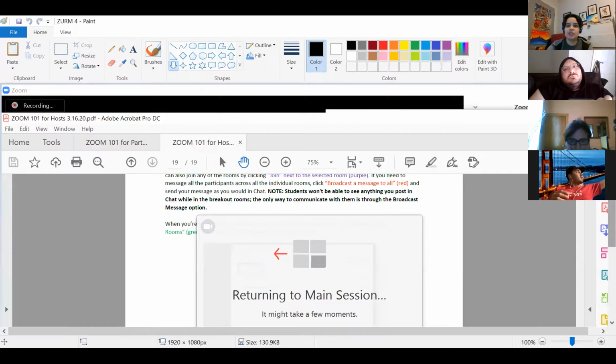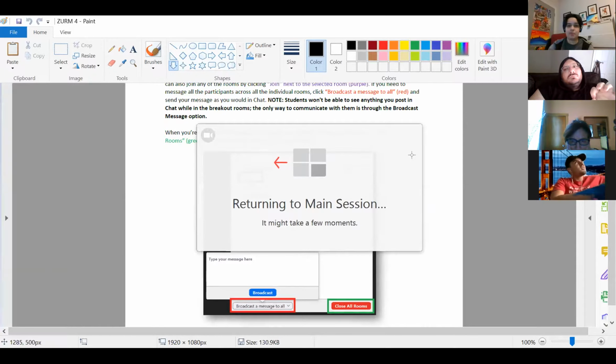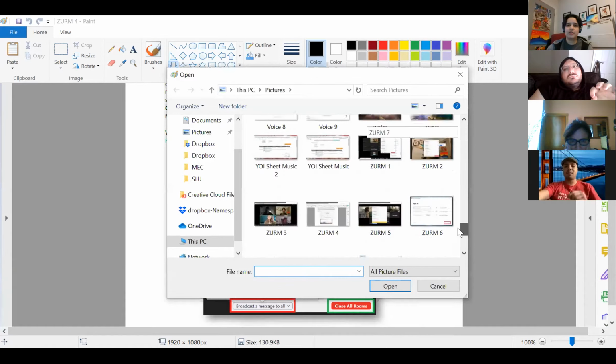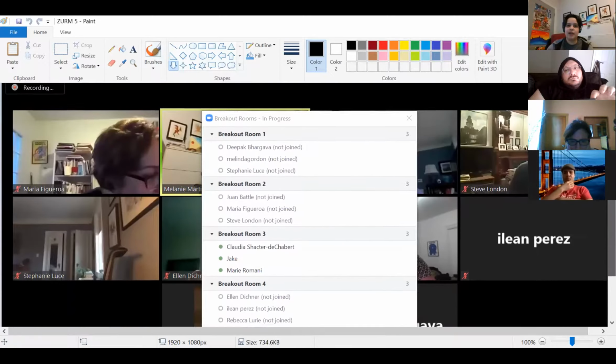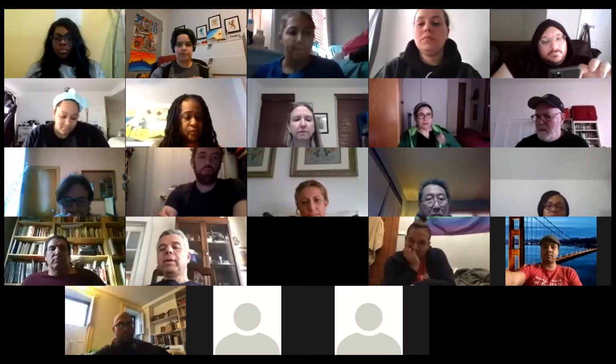Once I've finished, and I say leave breakout room, I have the little sign that says returning to main session. This will happen to you at any point that you leave a breakout room. You'll get this little pop-out window that says, hey, we're headed on back. And then once we are finished and I'm back to the main session waiting, you can see who's still in, who's not, and then I will have this indicator of how much time everybody has to get back to the main session. So that's what breakout rooms looks like from the end of the host, okay?